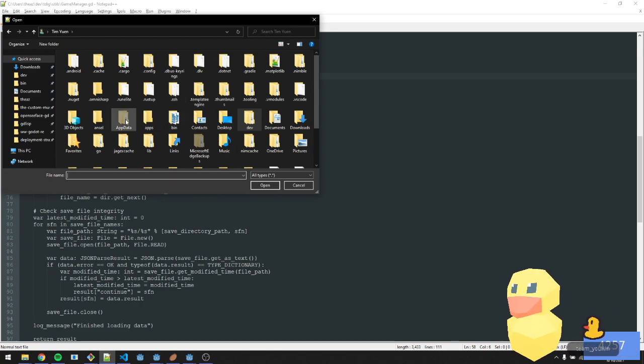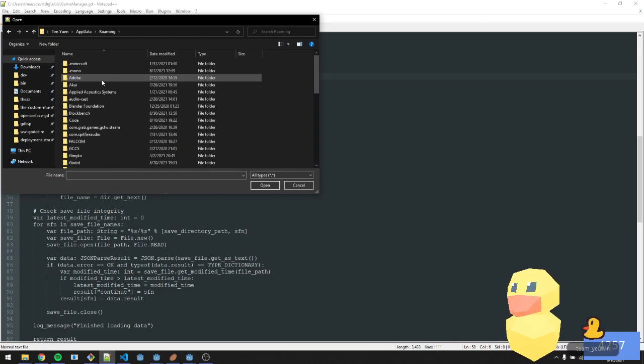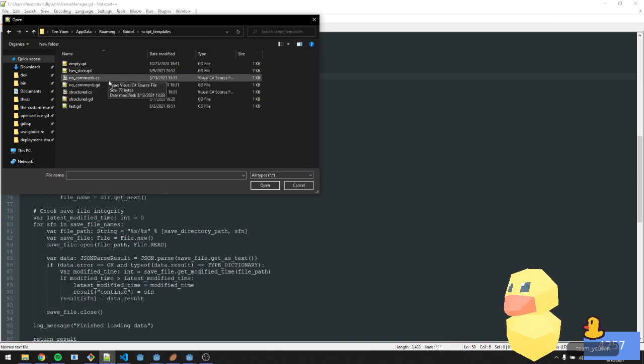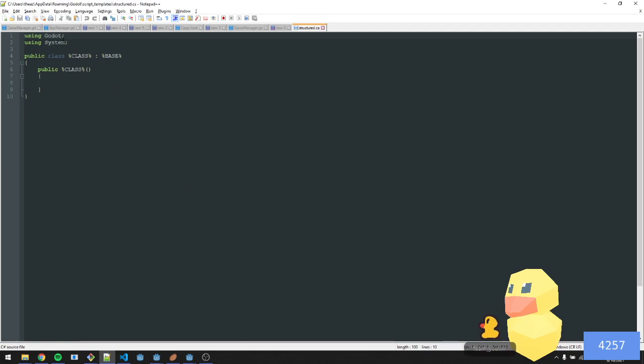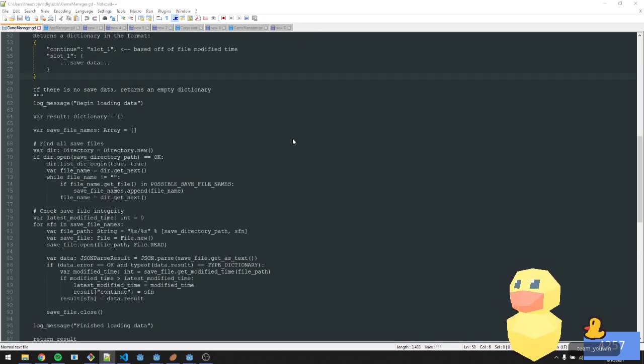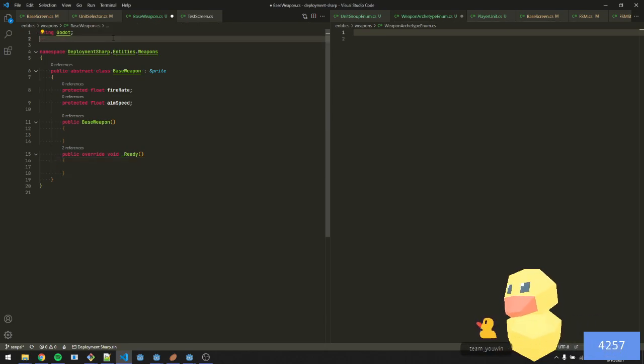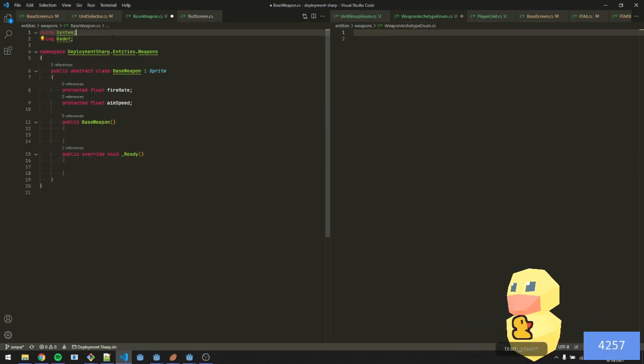Where is it? App data roaming. Godot. You know what I have messed up? Is this. We should do using system here. So just basically reorder it. Anyways, I like having system first. Anything that's built in goes first.